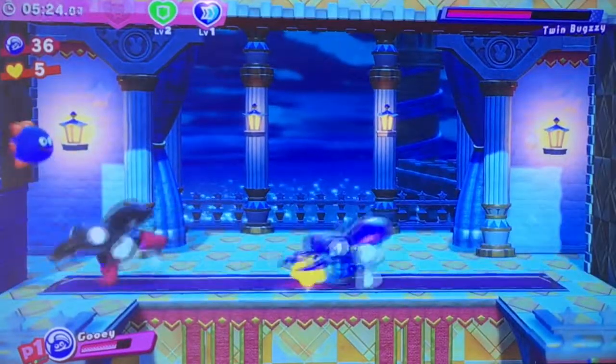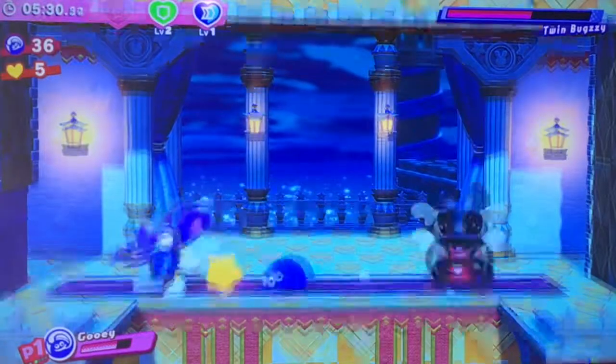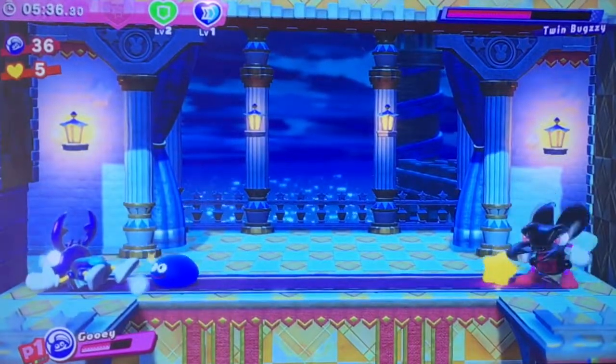but I just don't really get why they decided to go with the two bug enemies for Gooey, because to be honest, I would have chosen a different room guardian for Gooey, in my view, okay? Because I don't think it makes sense for Gooey to actually have Bugsy in my view, but that's just me, okay?